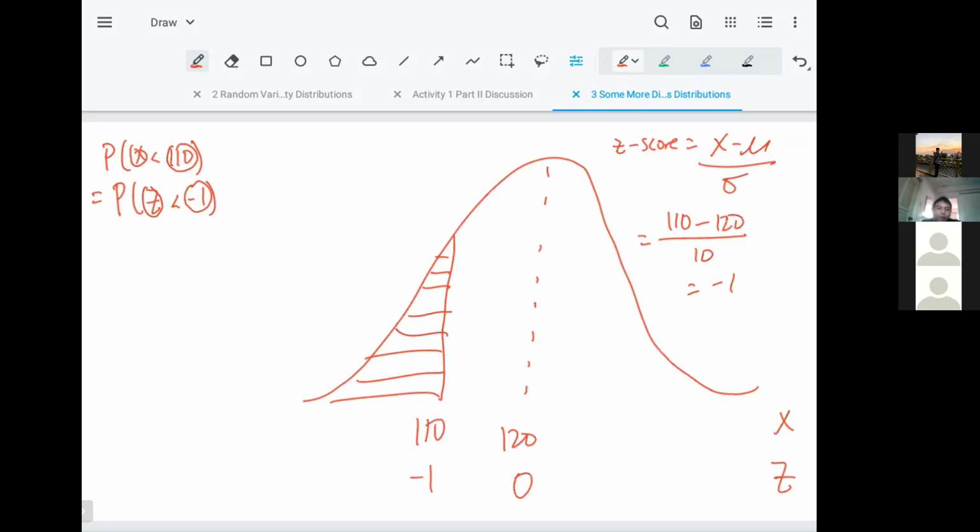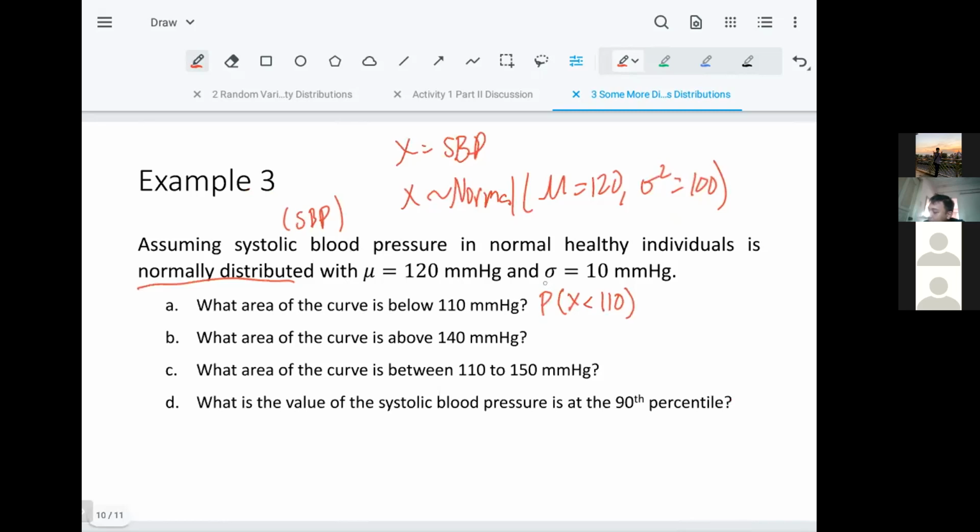Alright, so how do we interpret that -1? So -1, it's one standard deviation to the left of the mean. Yun ang ibig sabihin niya. So kapag +1, one standard deviation away from the mean. One standard deviation means 10 units kasi, di ba? So it's 10 units to the left. So yeah. Yung sigma po ba ay mean? Si sigma ay given lagi yan. Ayan, nakalagay naman. Sigma is 10 mmHg. Ang sigma ay standard deviation yung tawag. Basta laging given yan.